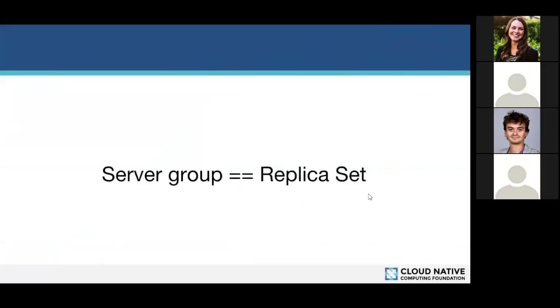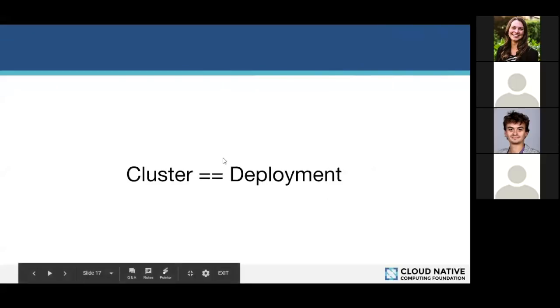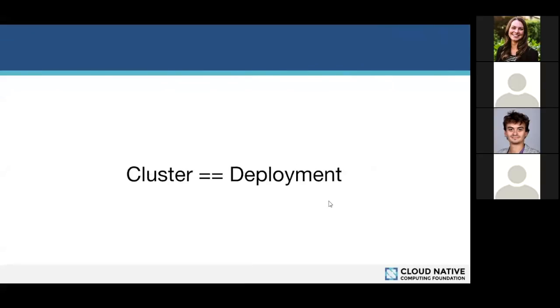Server groups would be the equivalent of a replica set, so that would be the actual code and all of the configurations. How many do you need? Where does it go? And so on and so forth. A cluster would be a wrapper for the server group, so it corresponds to a deployment.